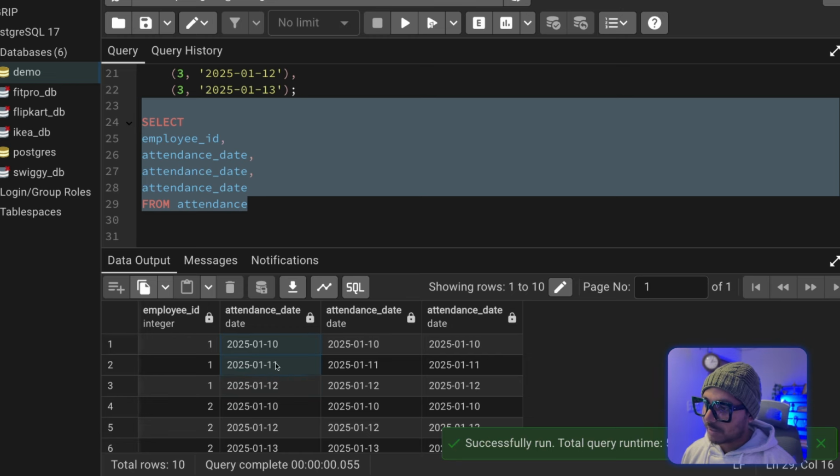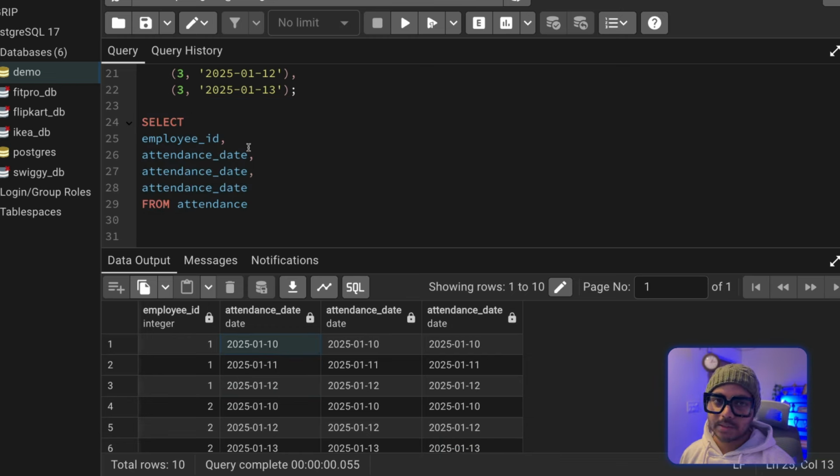So we have selected attendance date 3 times, and the employee id. The first one I will be calling the present date. Okay, so I will be selecting this one and naming it as present date. And this one, for this employee, I would be trying to access the previous row of this data. If you see, there is no previous row, right? So obviously I would not be able to access it, but in this line I would be able to access the previous row. Here the previous row is going to be this one, and I'm going to put it here. Same way, I will be trying to access the next row, which is going to be this one, and I'm going to print it here. So this is what I'm trying to do.